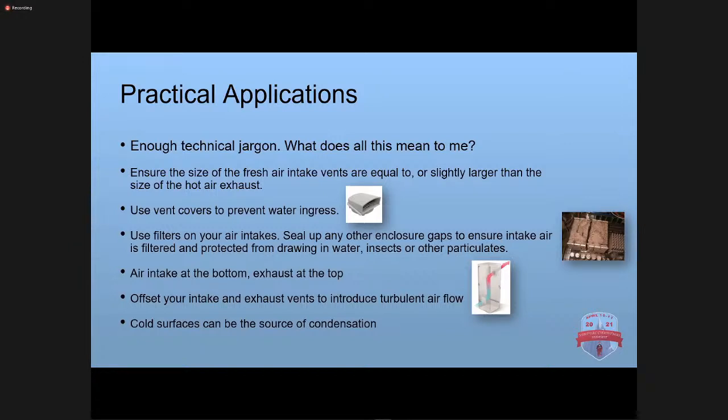The easiest way to do that is use a vent cover, and they're cheap and relatively easy to find. This one listed here is for bud enclosures. They make two different sizes of these. They're really easy to do. When I first got started, I started making my own because I didn't know about these yet. It was a big pain to make your own, but now you can just buy off the shelf units. You can mount a fan behind it or not.